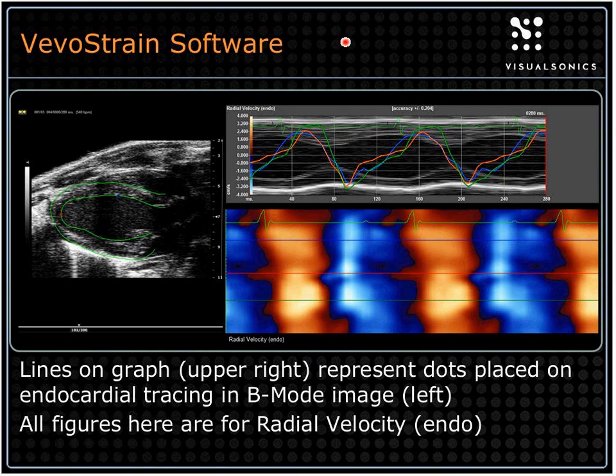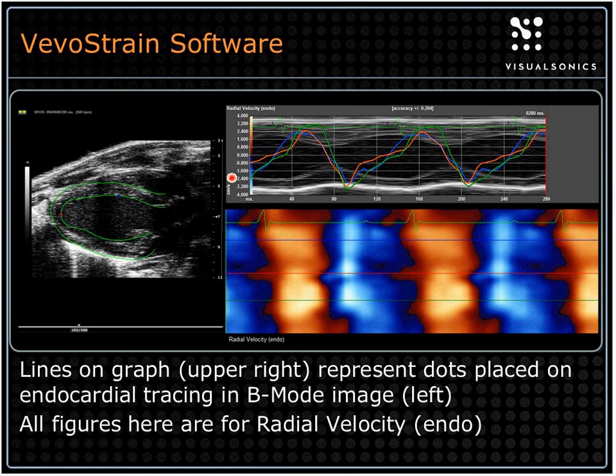Moving to more advanced analysis, the 2100 also has the capability to have the VevoStrain software added onto it, which is an echocardiography speckle tracking software. It allows you to look at velocity, displacement, and strain rate in the short and long axis, in the radial, longitudinal, and circumferential directions. So it does produce a lot of data. It's very fine analysis. This, again, is a 2100 only thing. We did have a question that was submitted earlier during the registration process about VevoStrain. So I will get to VevoStrain in a little bit.